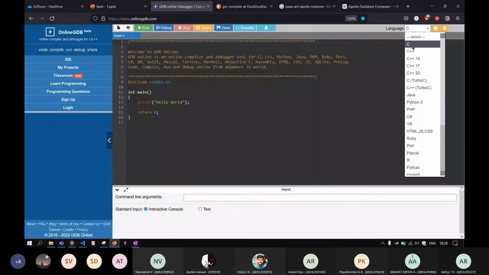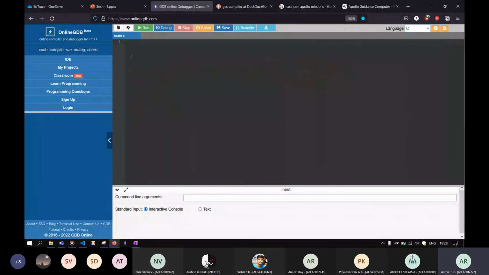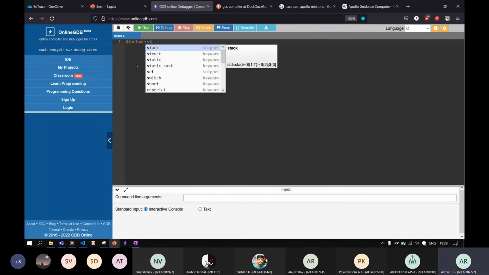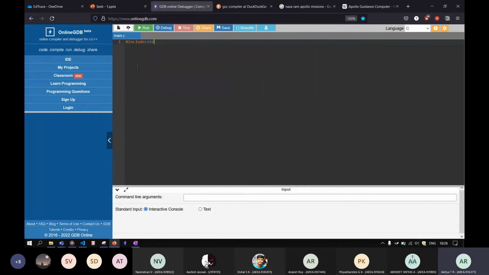Yeah. And then I want you to take the entire thing and backspace it. Okay, so we'll write a program together so that we can go through it step by step. First type hash include, lesser than symbol, stdio dot h.